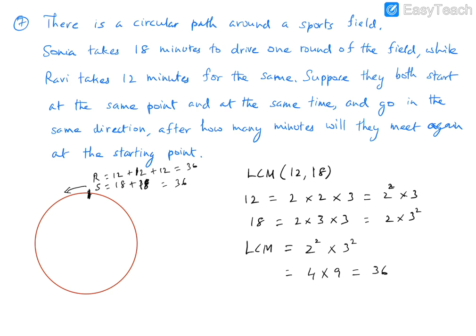So this is an indirect way of asking to calculate the LCM of 2 numbers, the LCM of 12 and 18. You need to be able to understand what is being asked in such kinds of word problems. It could be fairly straightforward. All you have to do is compute the LCM of 12 and 18.